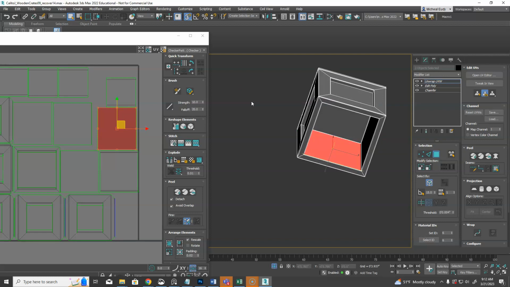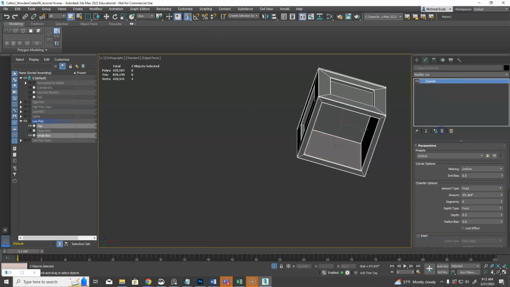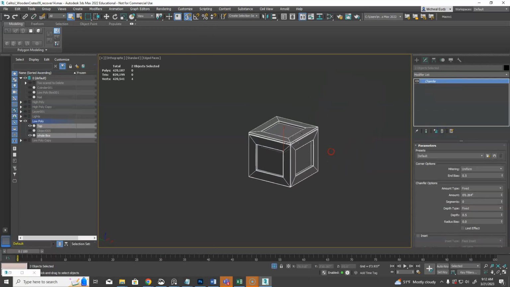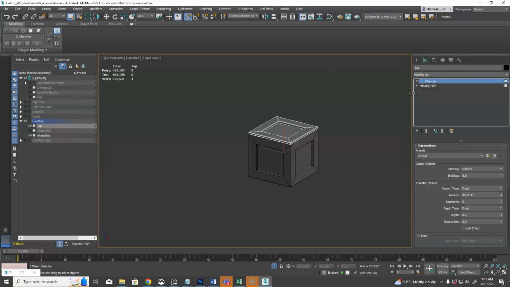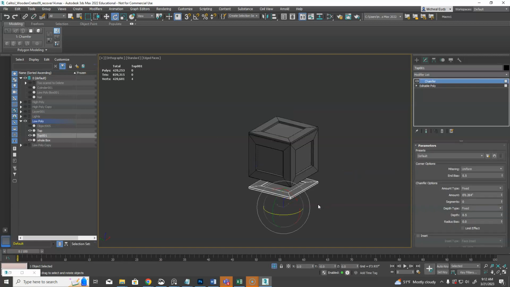Matter of fact, I forgot to do that. Let's dump that. And we need to take this one, and we need to just make a copy, and then rotate it.